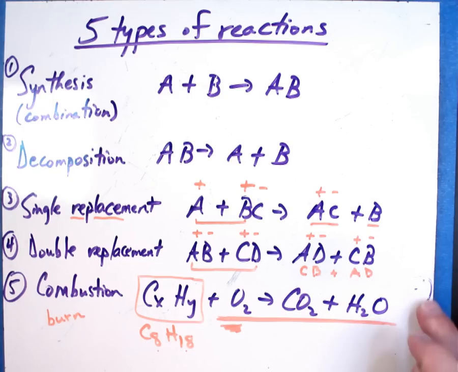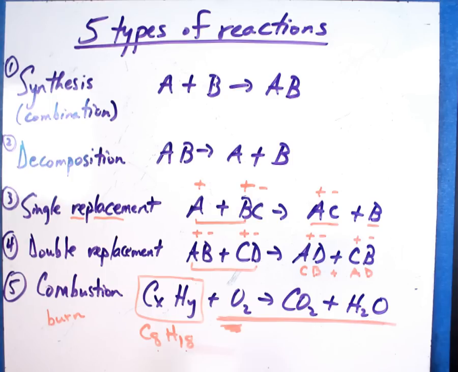Now, you may be thinking, okay, when I turn on my car, I know it has to have oxygen coming in. Carbon dioxide is one of the things that comes out of the tailpipe, but we don't ever see water. Now, if you think about it, on a really cold day, sometimes when you pull up behind somebody at a stop sign, you'll see liquid dripping out of the tailpipe. And some students have told me that's gasoline. Well, hopefully it's not gasoline or your car's not working right. It's really water. And that water drips out because it's a cool day. Most times, this water comes out as steam.